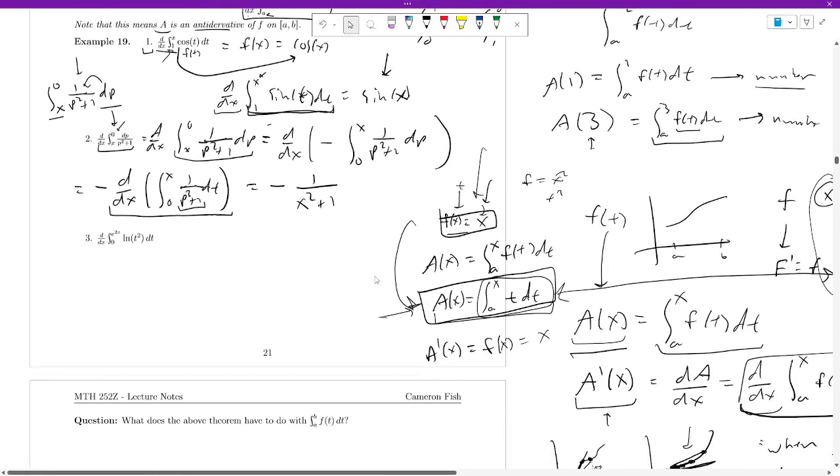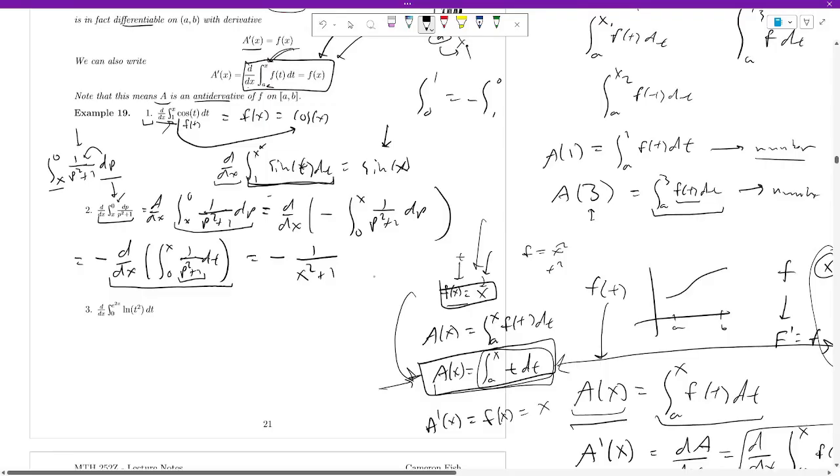In the same vein, let's take a look at this one, number 3. So number 3 here, again, it's derivative of integral, so it kind of looks like I want to use the fundamental theorem of calculus, but it's not exactly in this format, right? I don't have an x up here. I have this e to the 2x thing instead. It's a little bit weird, right?